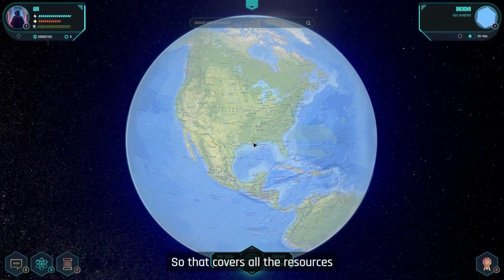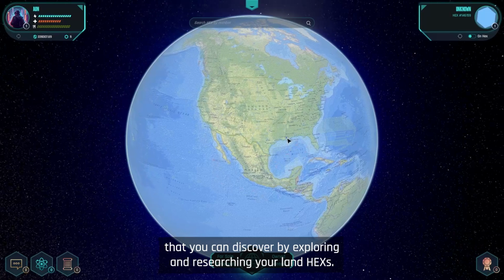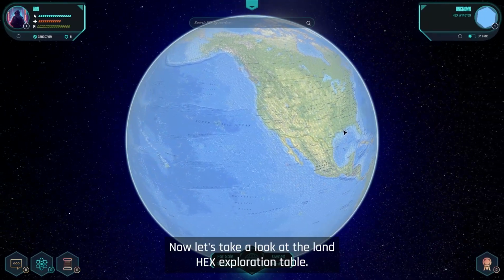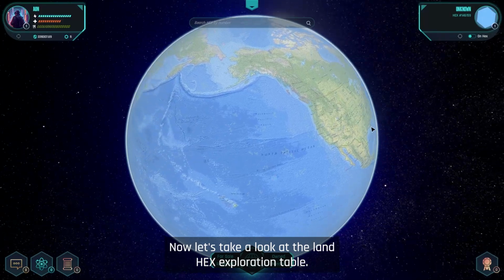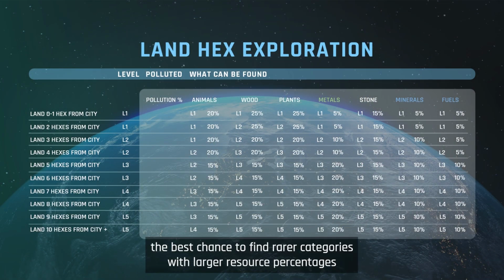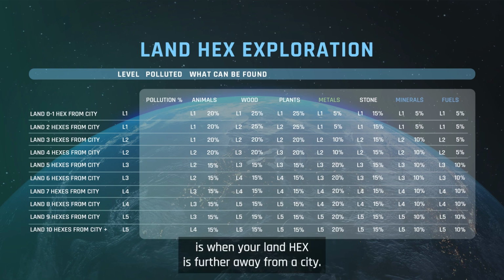So that covers all the resources that you can discover by exploring and researching your land hexes. Now, let's take a look at the land hex exploration table. As you can see, the best chance to find rarer categories with larger resource percentages is when your land hex is further away from a city.